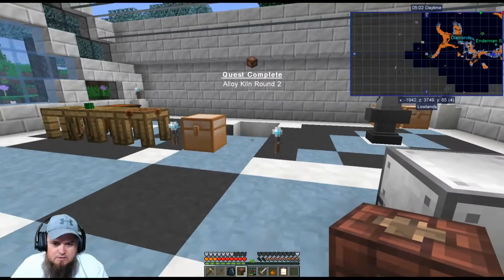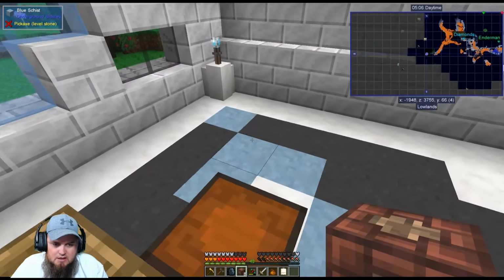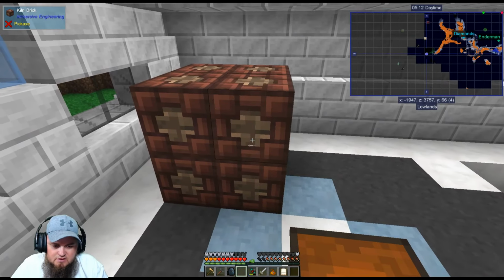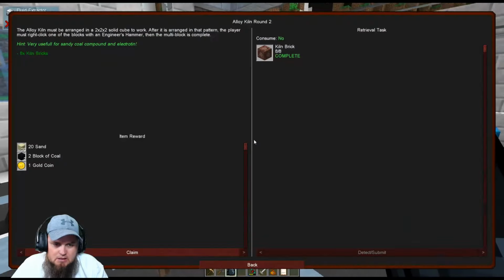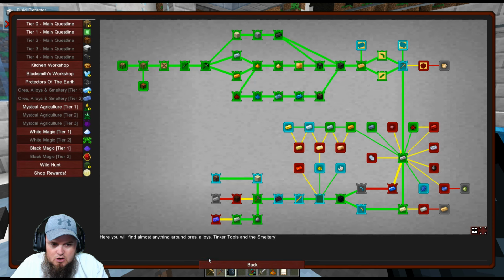Alright, so temporary setup. We're getting ready to dig down and go under the base, right? Because we're getting ready to start our ability to store mass goods. The alloy kiln is very simple. It's just a 2x2 structure. Right click with a hammer. Boom. Ready to go. Nice. 20 sand, 2 blocks of coal, and some gold coins for that. And that finishes out this path.